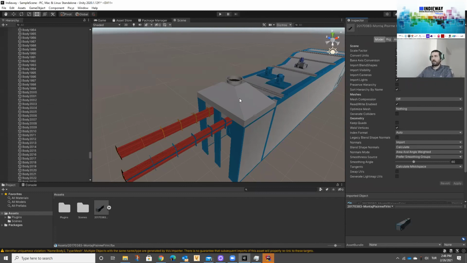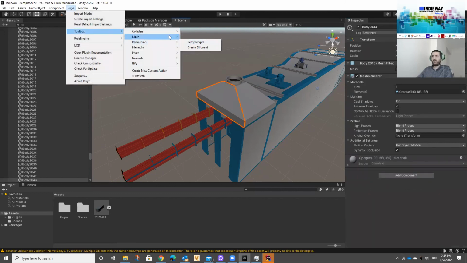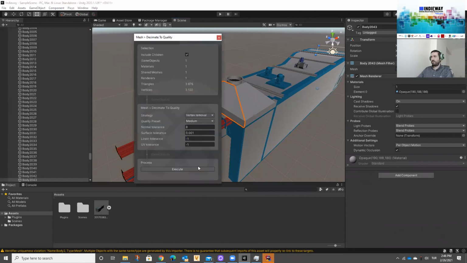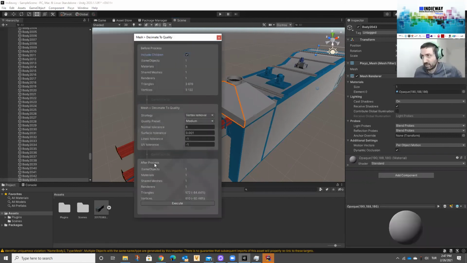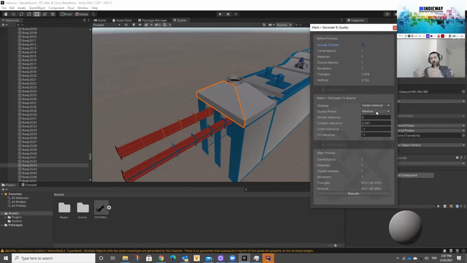Well, we changed it now. Let's try it again. Will we need to import it once again? No, we don't need to. Yes, one is done. I picked a part. That part of my aspirator is my game object. What I did is to apply a vertex remover strategy.